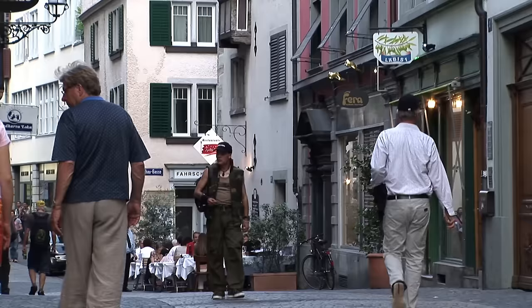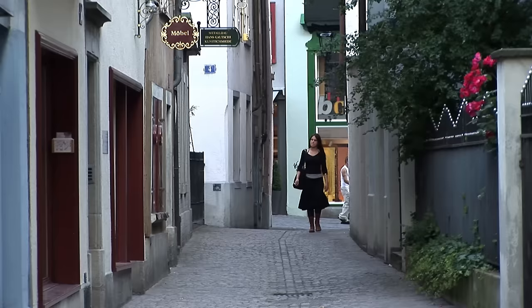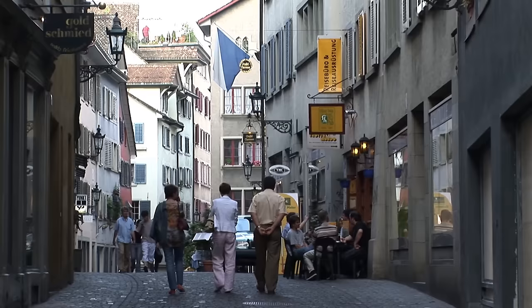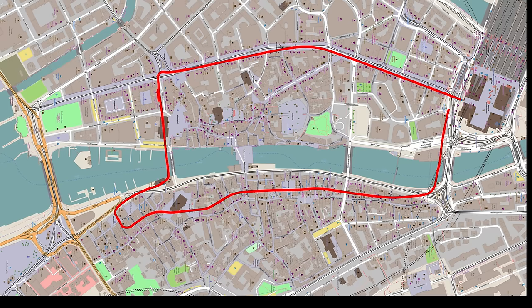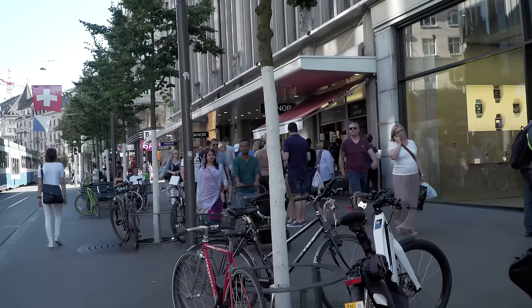We're going to show you how to spend a day on an in-depth walking tour of Zurich, traveling around in a big circle starting out from the train station and ending up back at the station in the evening. You can either start going straight down the main modern street, the Bahnhofstrasse, circling counterclockwise, or — the route we'll take in today's program — leave the station, walk into the old town first down through Niederdorf, then continue clockwise ending up at the Bahnhofstrasse.